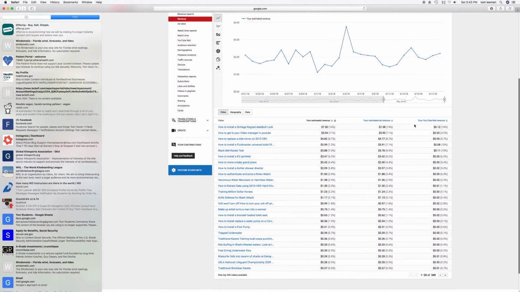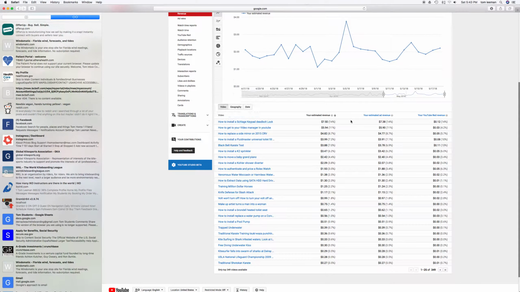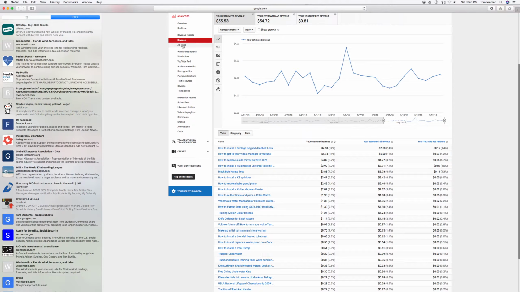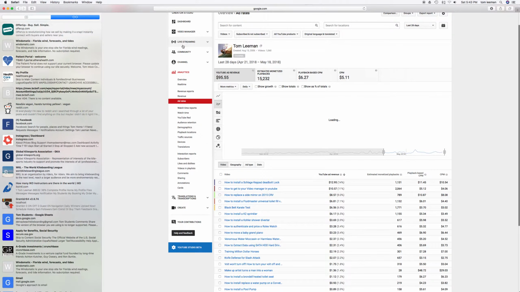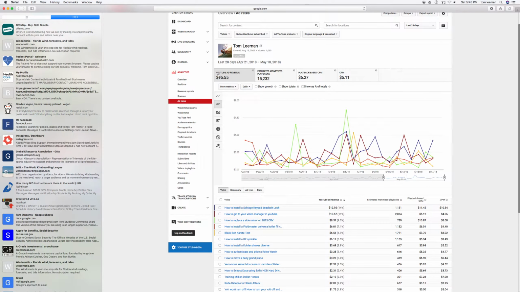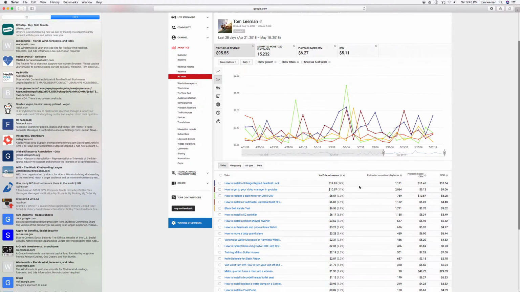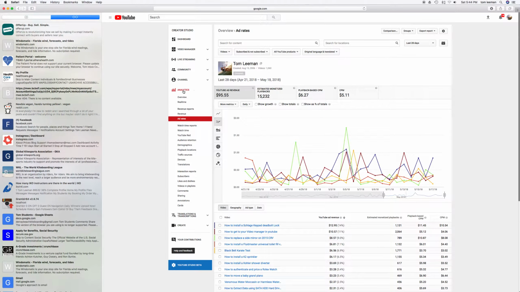And then if we go over here, it tells you which video you're making the most money on over the last period of time that you have established in here. Also, if you want to look at the ad rates, you can click here, and this will tell you what they're charging. This is YouTube ad revenue, and my share of that was about half. And this also shows what these different videos are doing. You can see how much money each video made: $12, $10, $8. So that gives you a good idea of what's going on.